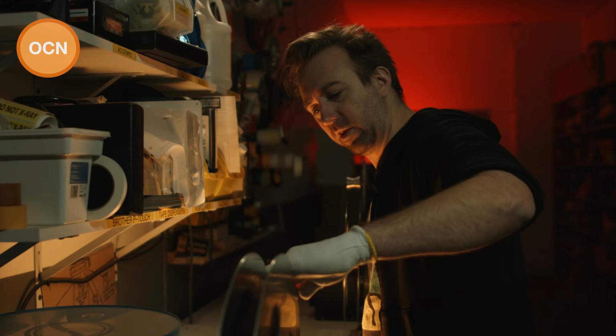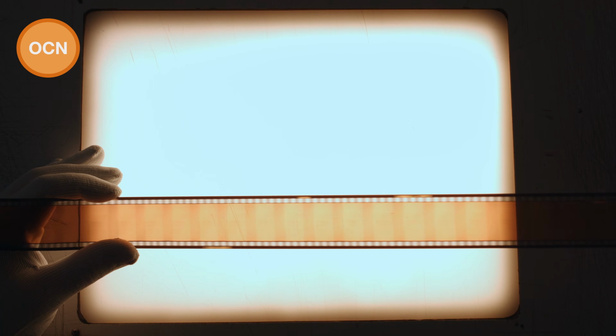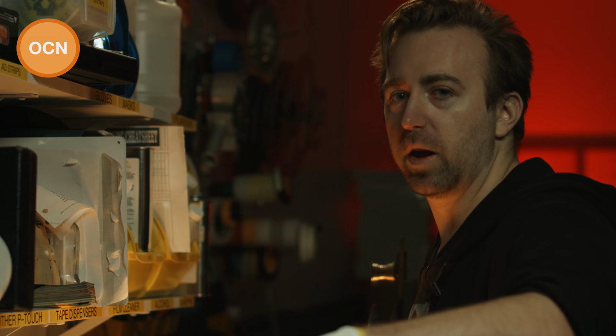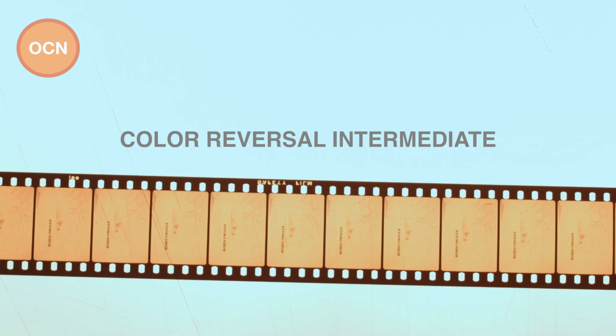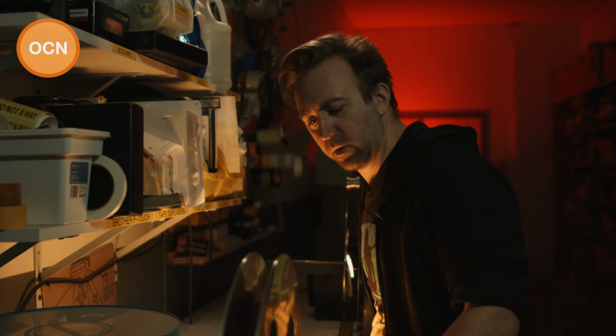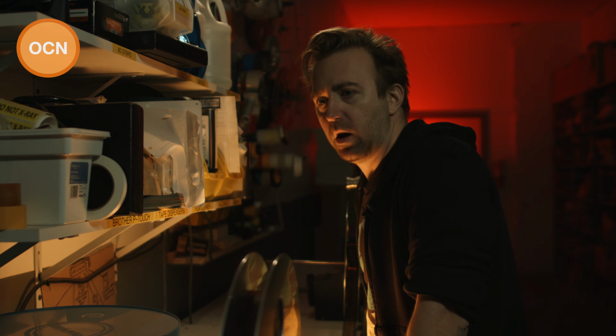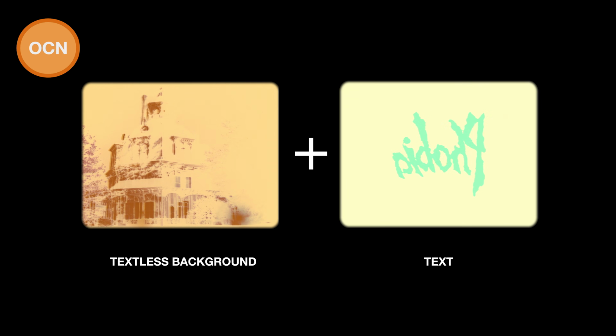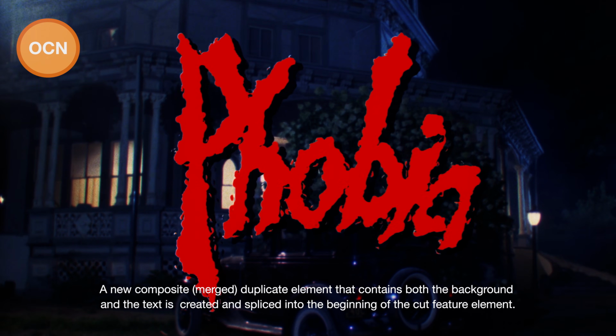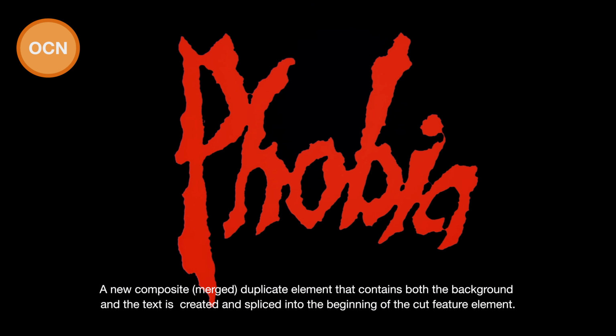At the very beginning of the film, we have not original camera negative on the actual film itself. We start with color reversal intermediate, or CRI. For the original camera negative, it's quite common to have a color reversal intermediate, because in order to make text on an image, you'll need a textless background, which is usually a picture or a moving image, and you'll also need the actual text itself. It became very common during the opening titles to use CRI or internegative.